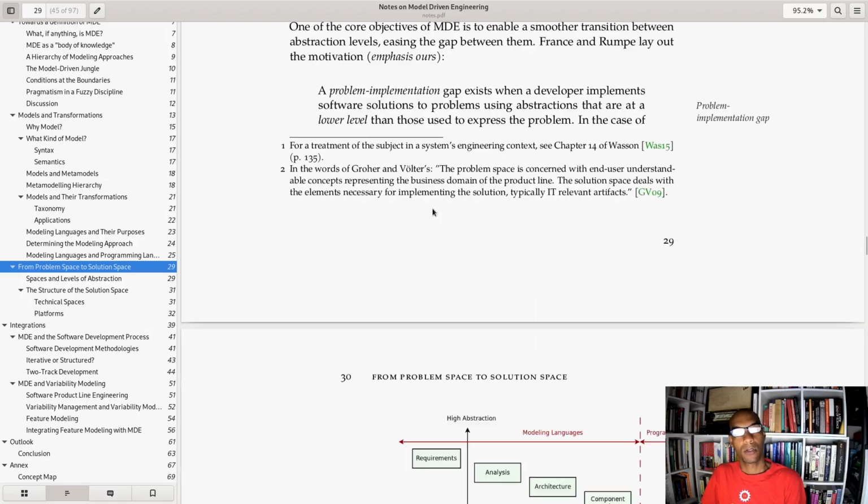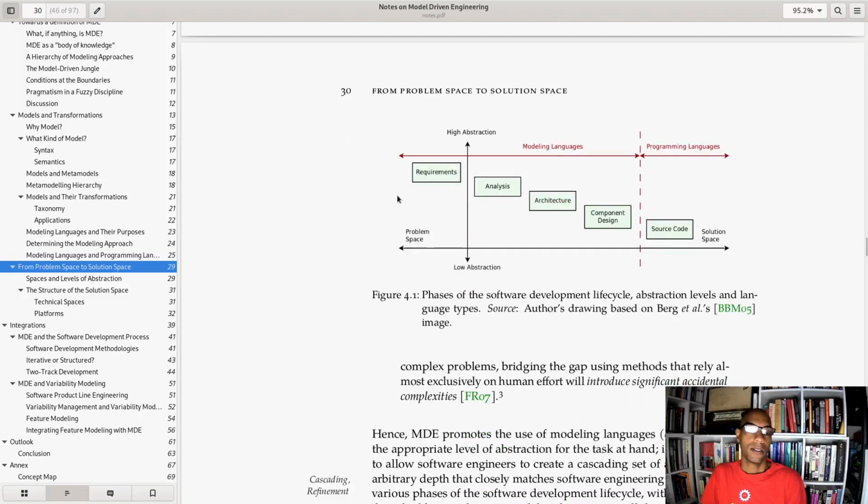So let's just look at our image that we used previously. This is sort of an old way of doing things, but even in Agile, conceptually, you can imagine that you do something like this. You start by observing phenomena inside of the problem space, and that set of observations will eventually be condensed into a set of requirements that capture the subset of the problem space you're interested in. Now, these requirements don't necessarily need to be a complete description of all the phenomena that you're interested in. They just need to be sufficient so that it can pass on from this step to the next step.